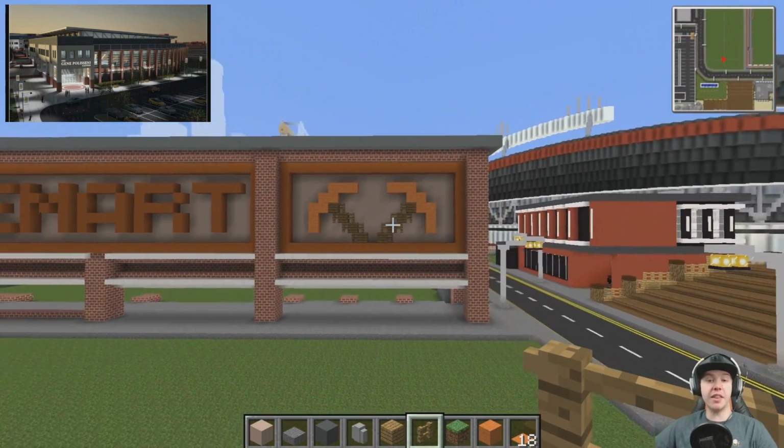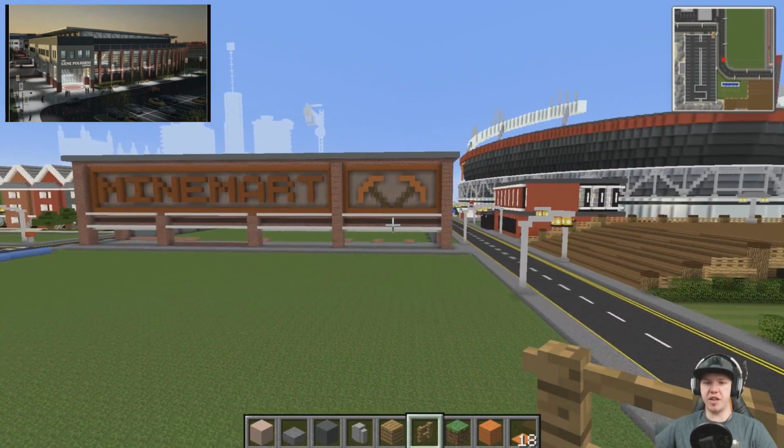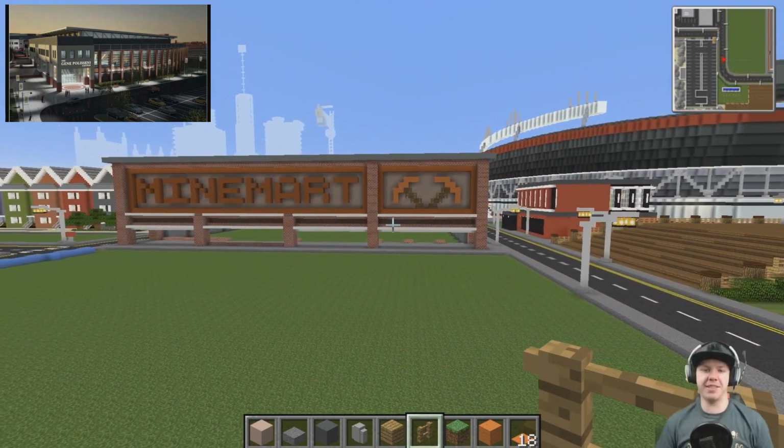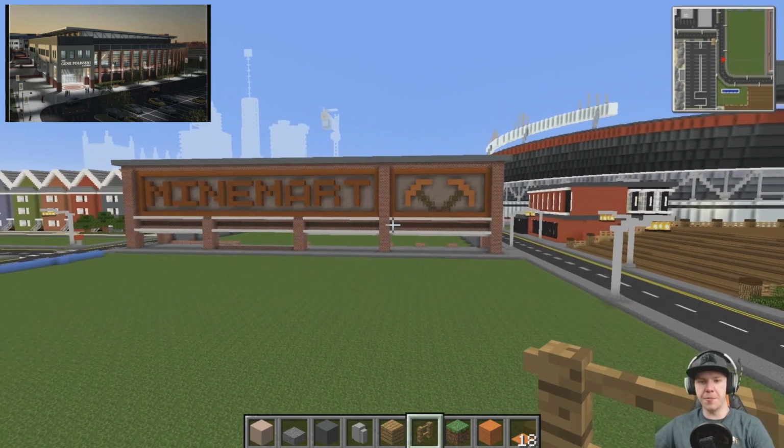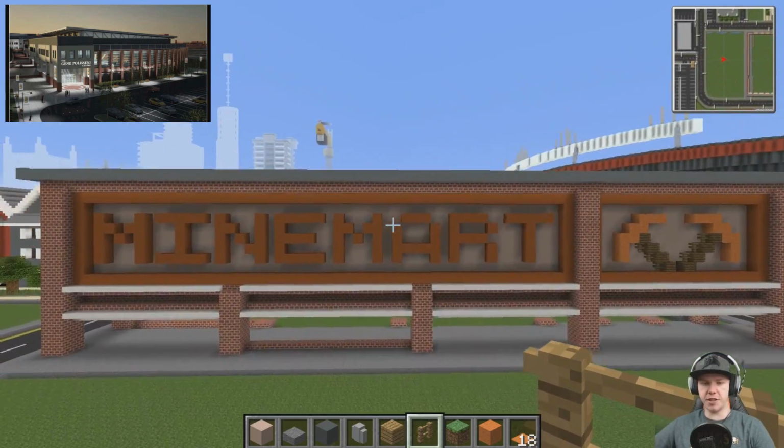Hey, you know, I like that. That's a winner. I think we've got a winner there. The orange just being that slightly different color works. I think it looks like two pickaxes away from each other. Yeah, you know, that's good. I think that's nice for a front.